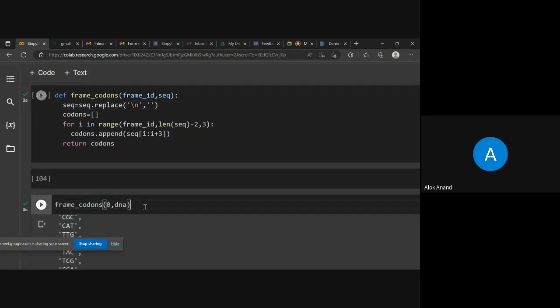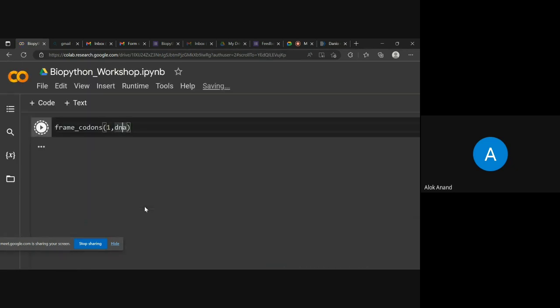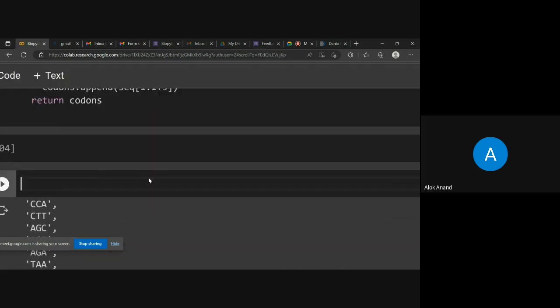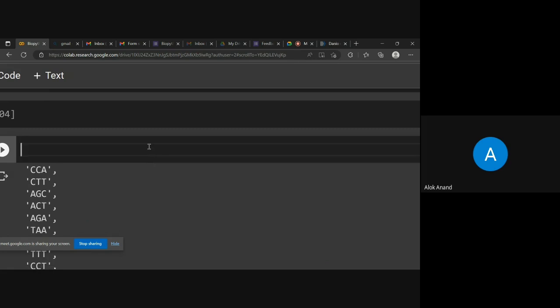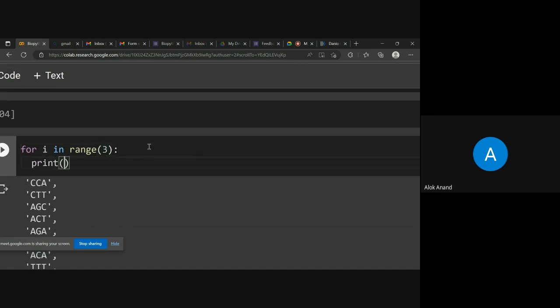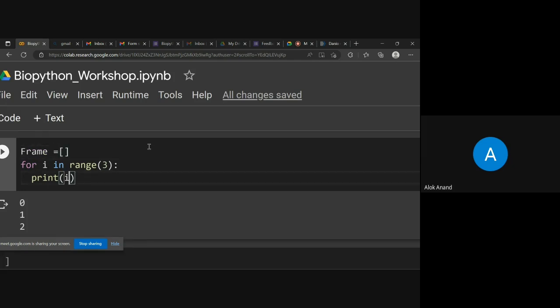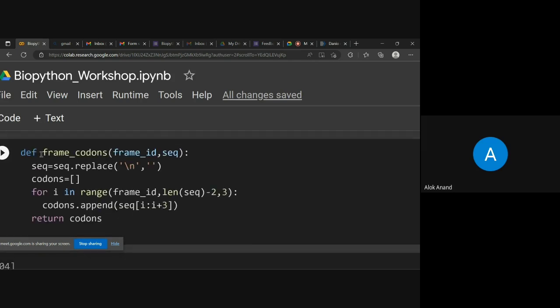Now see. So this is frame 0, this is frame 1, this will be frame 2. And if I want to get all the different frames, so there are how many different frames? 0, 1, 2. So for I in range T, if I write print I, and I can write here frame.